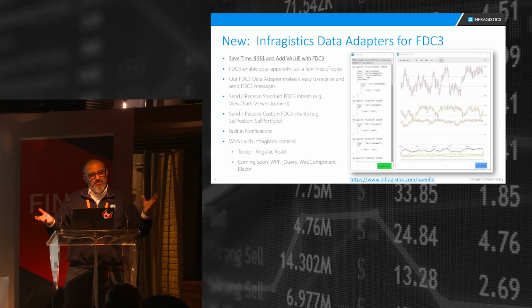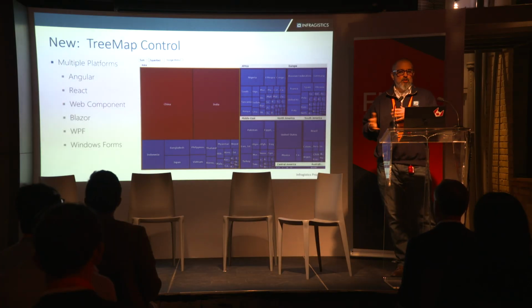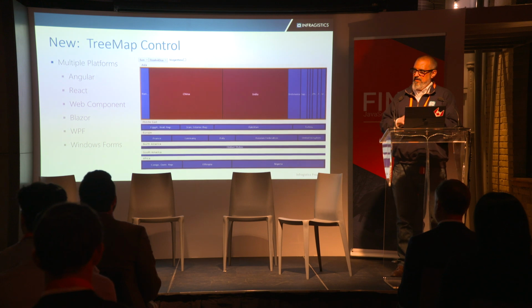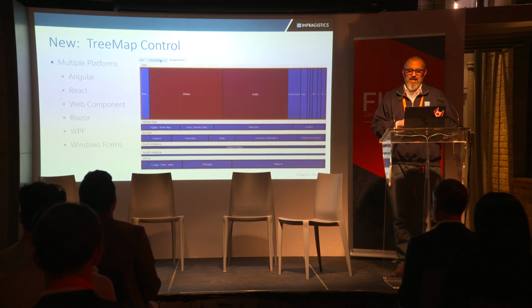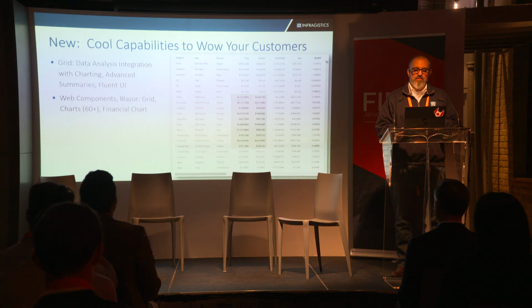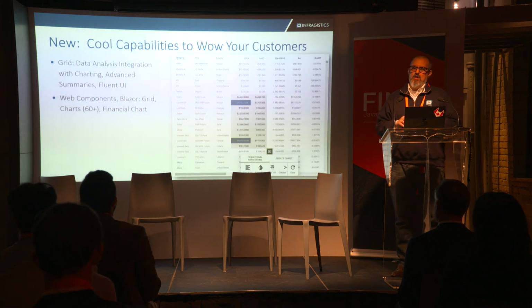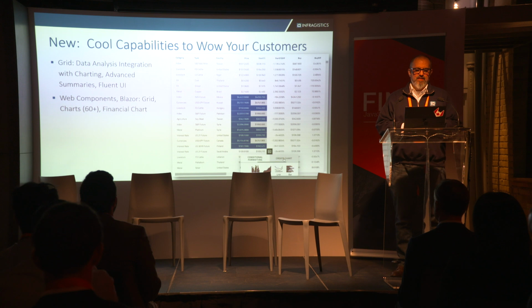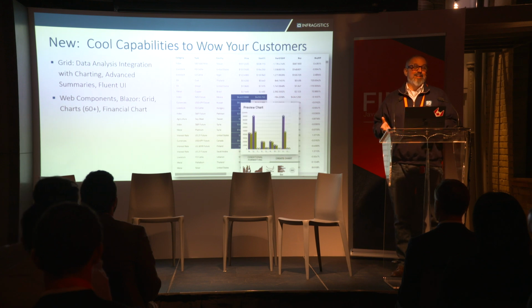So if you want to learn FDC3, it's kind of a lot of work. You've got to kind of know about it. We've made it into a few lines of code because we're all about delivering that level of productivity. Some of the other newer things that we just shipped, we shipped a tree map control. These are really cool for financial services, so you can do all kinds of neat visualizations with our tree map. I'm going to show this in relationship to OpenFin as well. A lot of folks are talking about machine learning, AI, etc. We're building directives into our grid that allow you to do some pretty cool stuff that otherwise you'd have to write a lot of code to do.